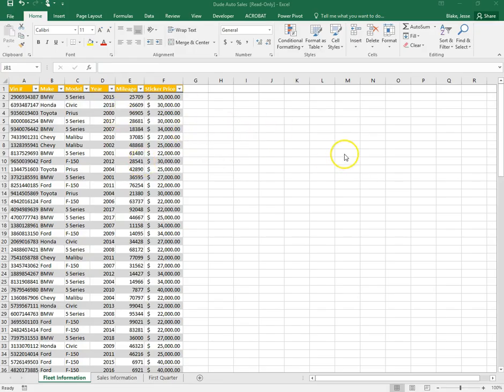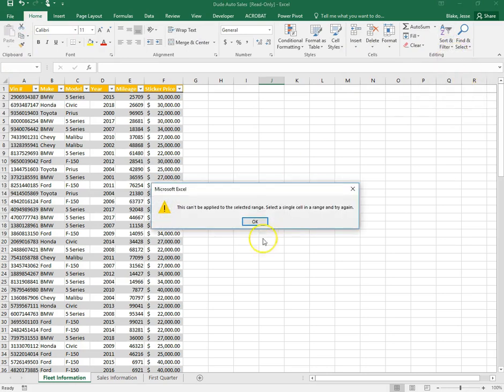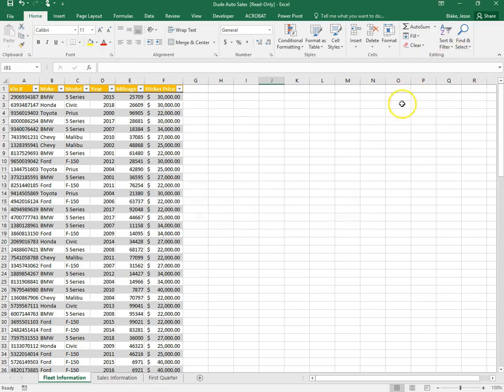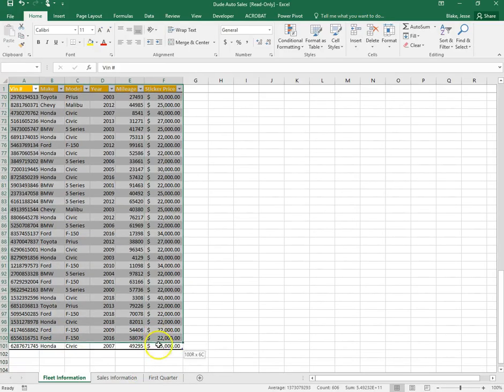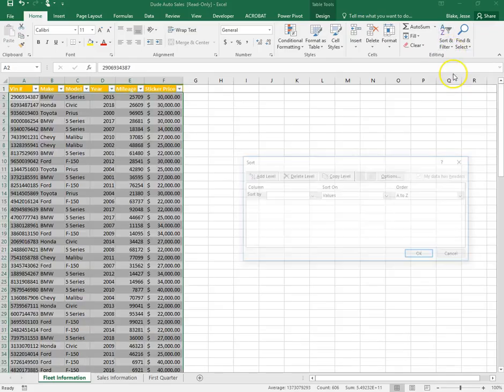So in order to do so, we're going to make a sort to do it in alphabetical order. So I want to do quite a bit of a sort. That is why I need to come over and make sure I'm on my home ribbon and go to the Sort and Filter button and choose a custom sort because I'm going to be sorting by a few things. Now it just gave me an error saying, well, what are you sorting? Well, I need to highlight it and tell it what I'm sorting. So make sure you highlight it all, get it highlighted, and then make sure you're on your home ribbon, come over and find Sort and Filter and choose Custom Sort.